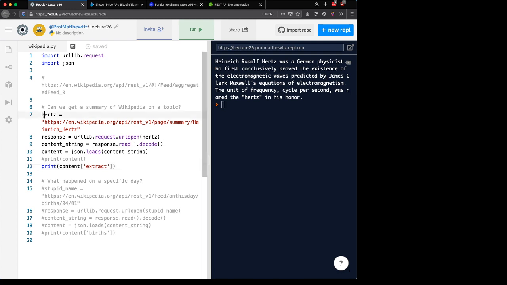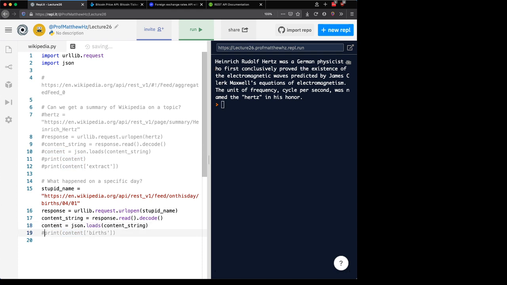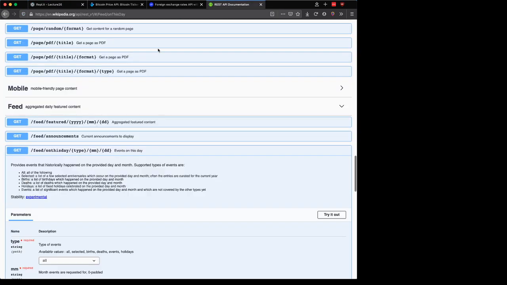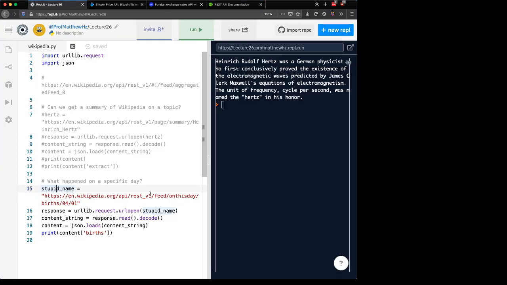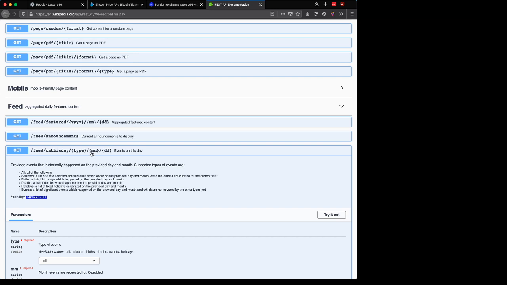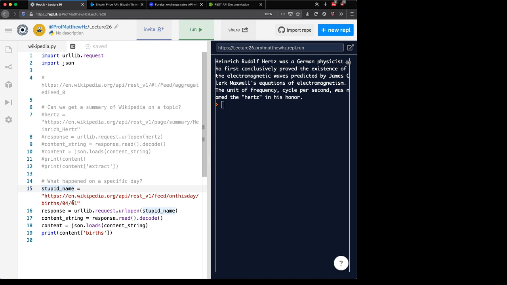Suppose that we want to find out, there's always that "on this day" thing at the very top of the page. By looking through that API, it turns out that we can find out on this day what's going on. Remember, none of these names mean anything. So here I happen to name the variable stupid name because I couldn't come up with something better. Again, I went through the documentation: births, deaths, holidays. I wanted to get birthdays. So I used /births and then the month and the day. So I used 0401 today.